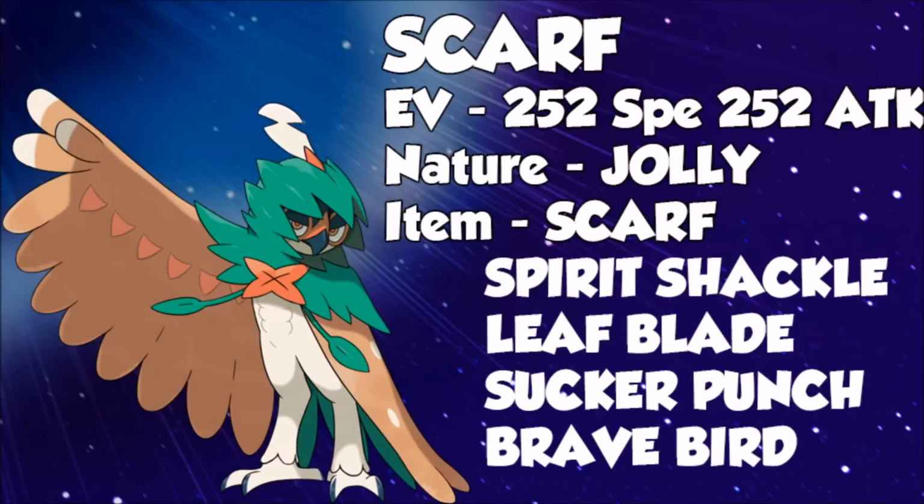We do also get access to the Brave Bird. However, it's just there because it's there. Like, maybe against grass and bug type Pokemon, we might be able to do something to them. But for the most part, Leaf Blade, Spirit Shackle, that with STAB is going to be more than the Brave Bird. We are not a flying type Pokemon, therefore Brave Bird is not that great of a move.